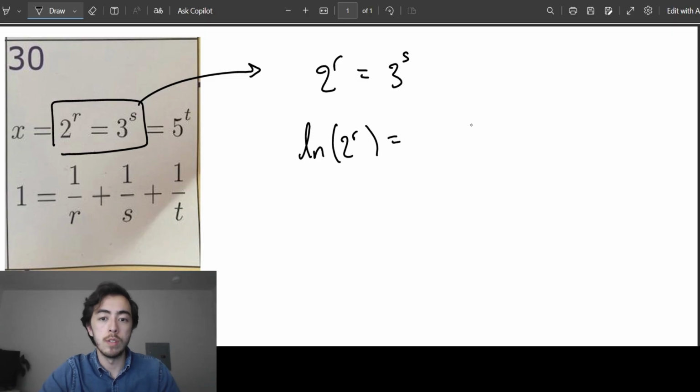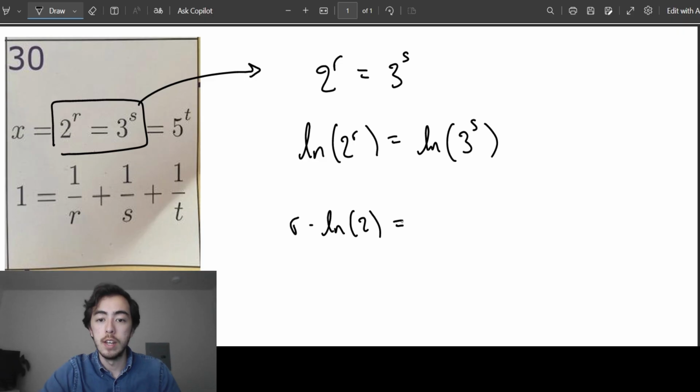And I'm just using the natural log because that's just kind of what I'm most used to. There is a log rule that lets you essentially take an exponent on the inside of the argument and take it out front as a coefficient instead. So now I have both of those variables a little bit more accessible, I suppose.